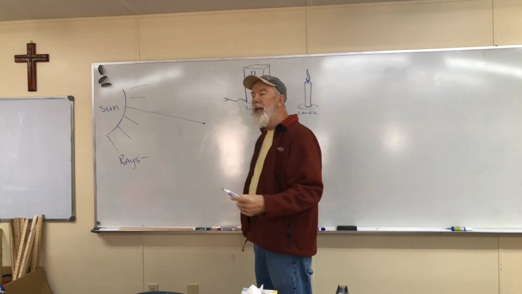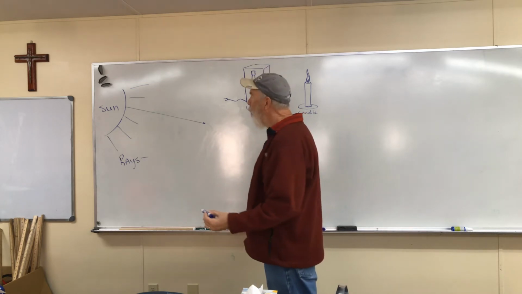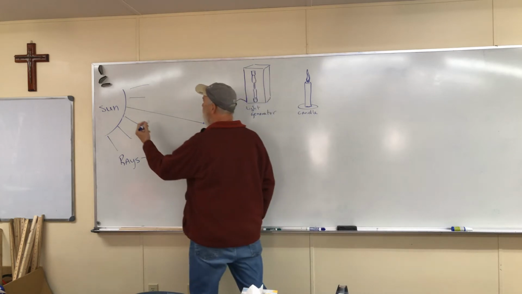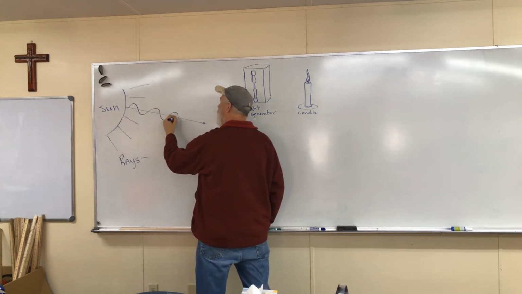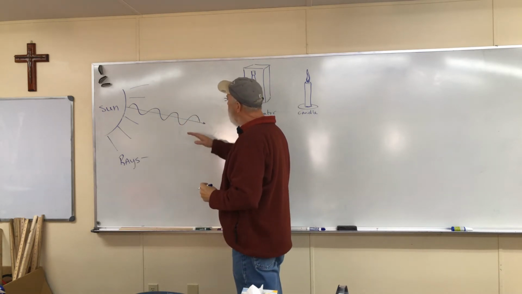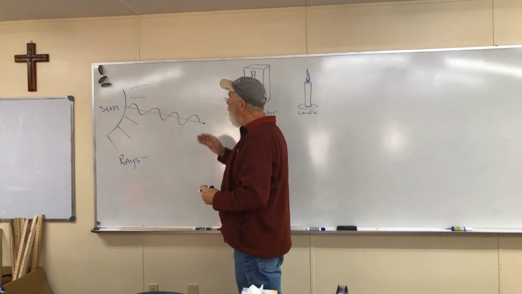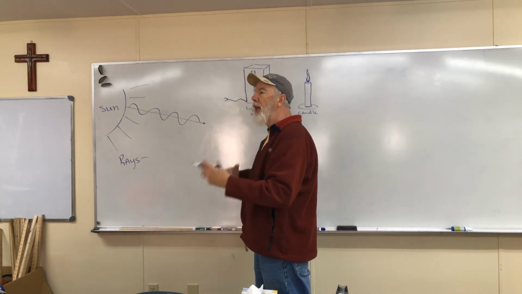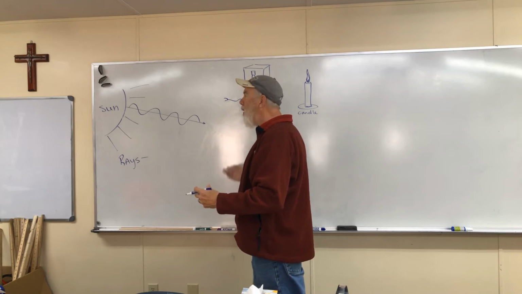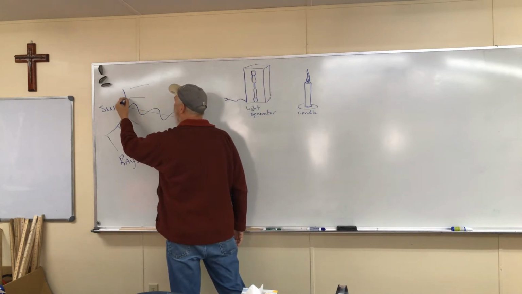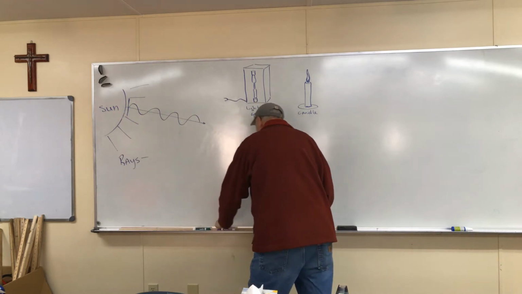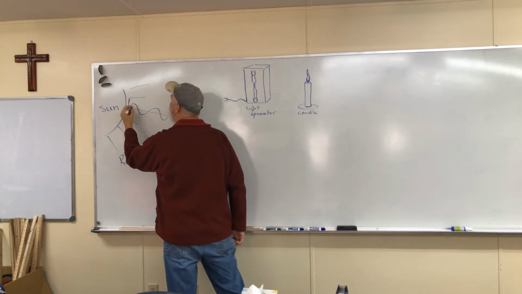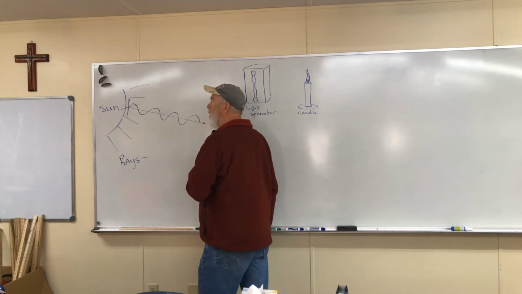Okay, so if we're looking at an electromagnetic wave, one of the things that we should recognize is that there are two parts of that wave that make up that ray. And so if we see the light traveling from the sun to the earth, one portion of that is the electromagnetic part. Okay, so if this is a vertical axis, and let me put it in a different color so maybe it'll make it easier to see. And this is the horizontal axis here.